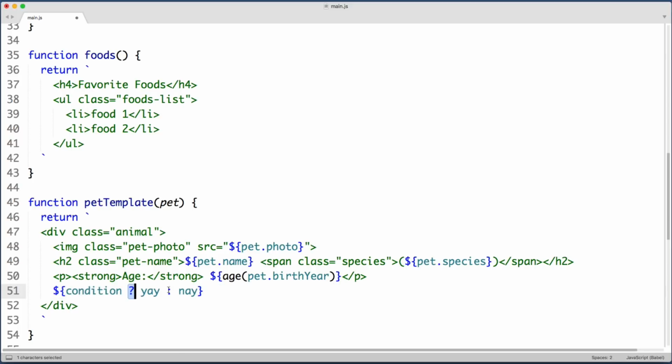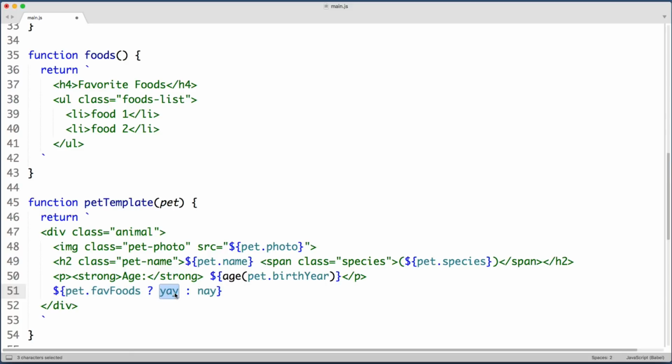Again, I know this syntax looks a bit odd, but it's a very compact and useful way of adding conditional logic to a template literal. Again, this is called a ternary operator. Okay, now let's fill in these placeholders. So instead of the word condition here, let's say pet.favefoods. And we don't need to check to see if it equals something. We can literally just say pet.favefoods. And as long as it exists for the current pet object, this will evaluate to true.